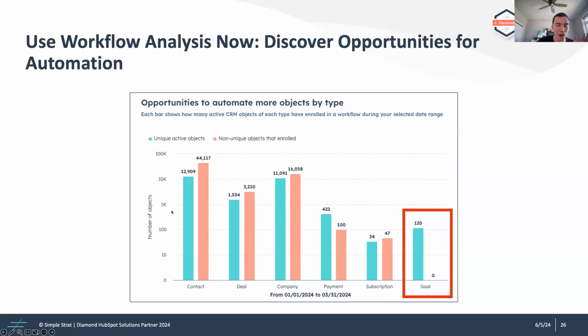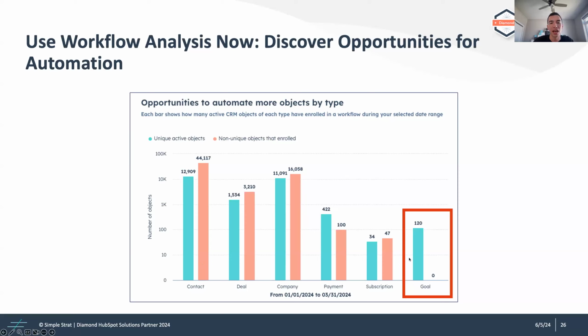I'm not a big fan of graphs that have a standard or logarithmic increase in the axis, like 0 to 10 and then 10K to 100K. It's a big difference, so the graph's a little bit misleading visually, I think. But what it does show you is the number of records you have of that type. So the number of contacts in your system in this case, then the number of contacts that have been enrolled in the given time period that you have set for the Analyze tab filter.